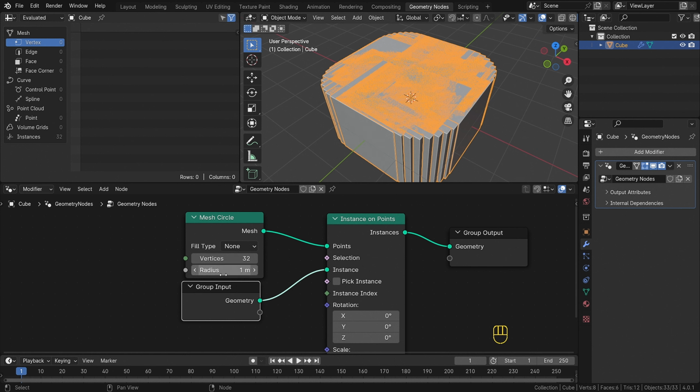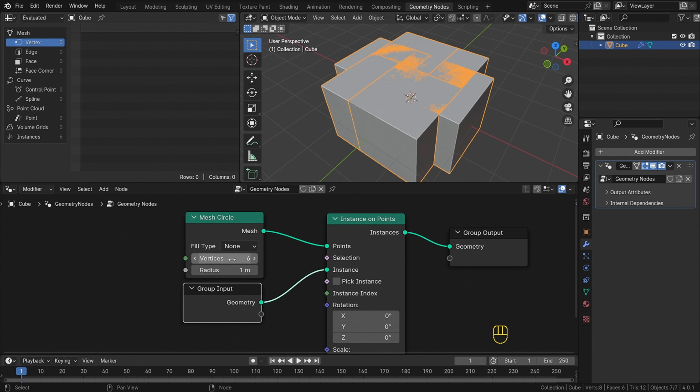Now since the size of this circle is really small, that is 1 meter, compared to the size of the cube, the cube is really large, so that is why these cubes are overlapping. So this is a good example to see that if I'm going to use this as a tool in one click, I may need to change the number of objects on the circular array. So suppose I don't want 32, I may want only 6.